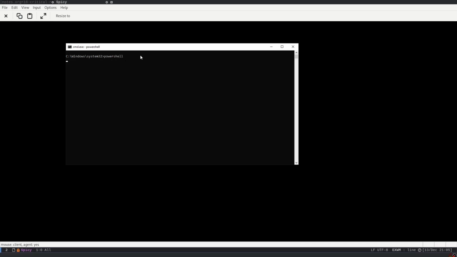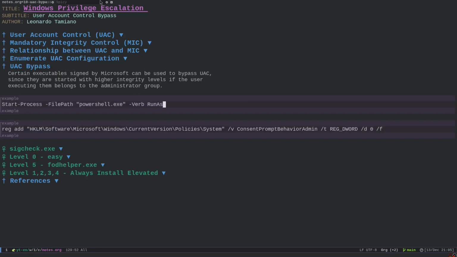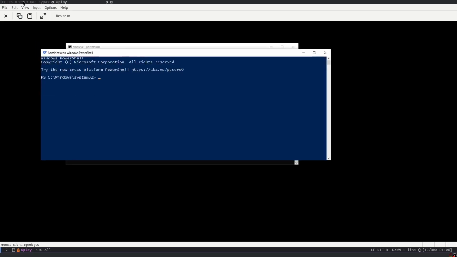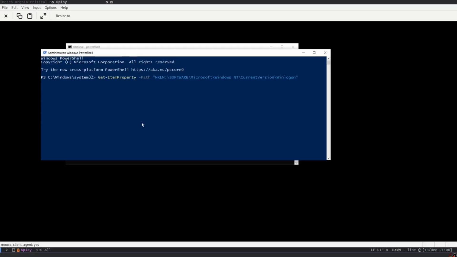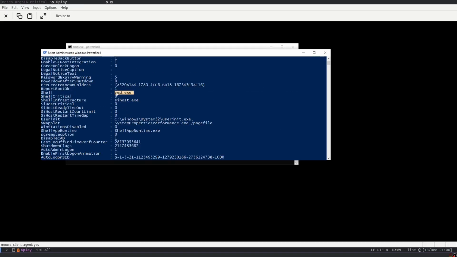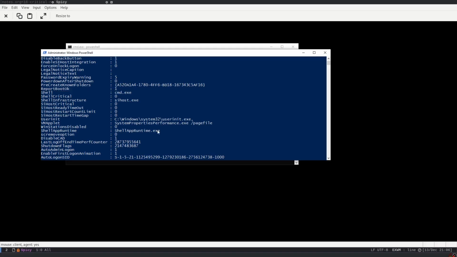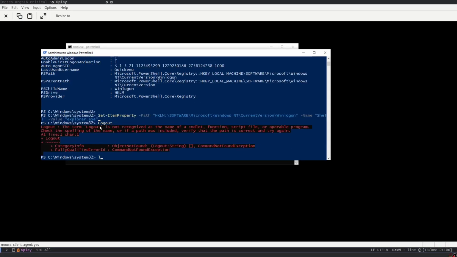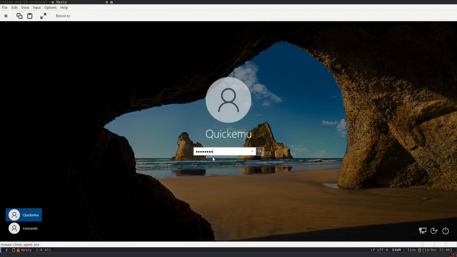Well, we can start a PowerShell like this. Then we can increase the privileges with this run as. We're going to say yes. So this is going to spawn a PowerShell as a privileged user, essentially. Then let's get the item property path. Here, notice that it says cmd.exe. We want to change this shell, and we want to change it to explorer.exe. And then we're going to log out. To actually log out, the command is logoff. So we do logoff. We're going to log back in with the user QuickEmo, and now we're going to have our Explorer back, essentially.